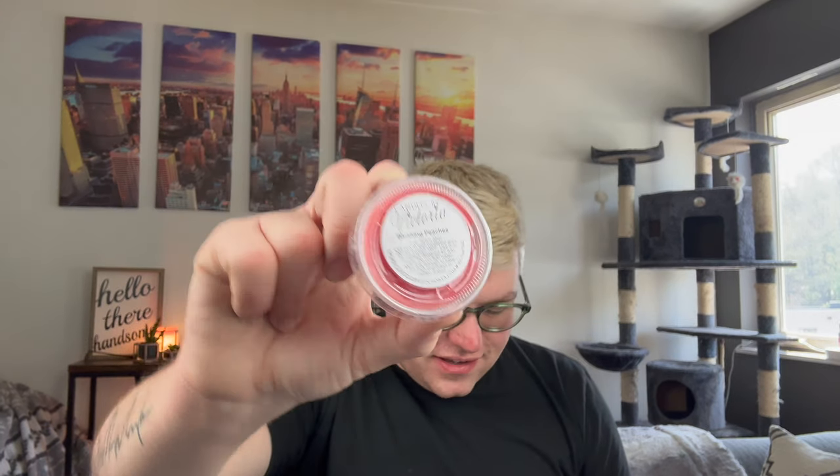Blushing peaches — another spring-summer must-have: strawberry, peach, and vanilla. It's not your typical peach — it's body care peach, a little bit like a peach shower gel with those added fruits. Next, Boston cream pie — another one of my favorite desserts. I'm not a huge fan of chocolate, but if I ever crave it, this much is enough. It has that chocolate custard note. I'm not in the mood for a Boston cream pie scent now, but when I'm craving chocolate I'll have it.